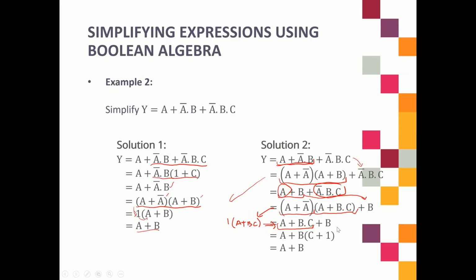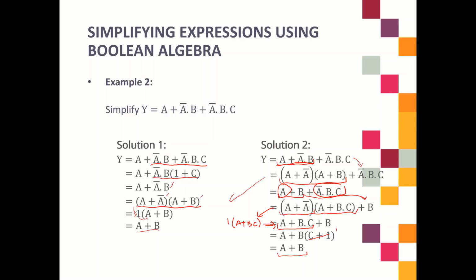Alright, so next step, which is our last step, is theorem 11, where you factorize between b and c plus b. Because you have a similar variable here, you have b and you have b here. So you factorize b, and the value in the bracket will be c plus 1. So c plus 1 is 1, right? Yeah, c plus 1 is 1. 1 times with b, you will get b, so your last answer also will have a plus b.